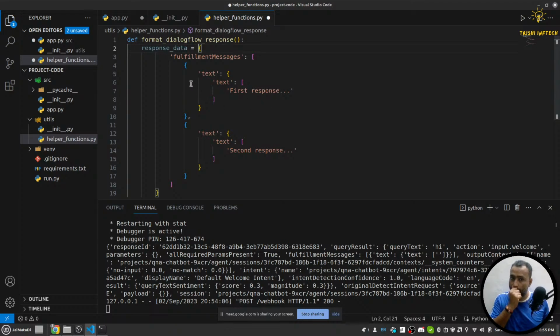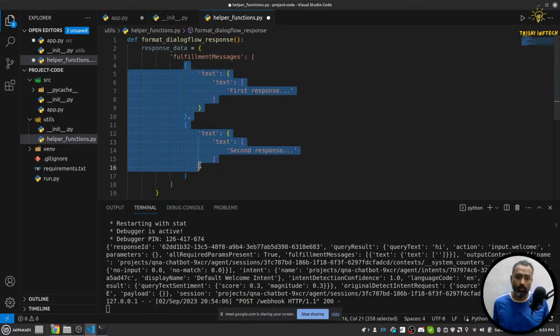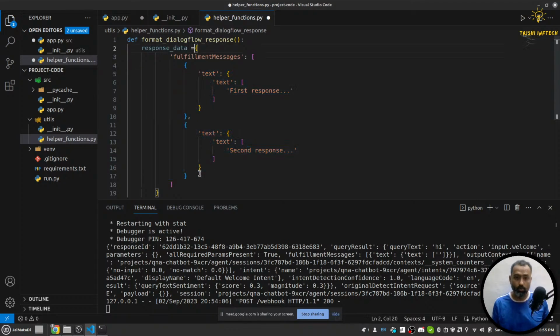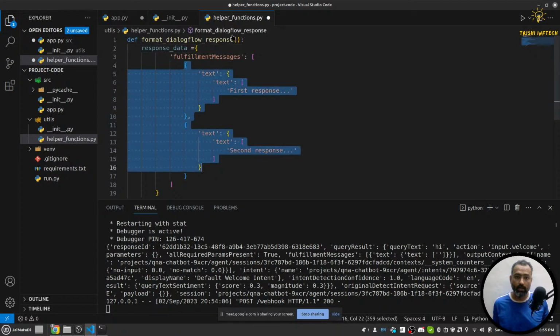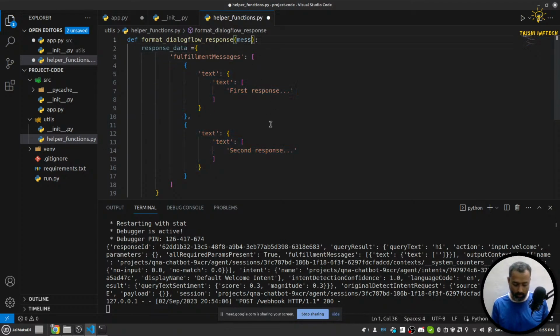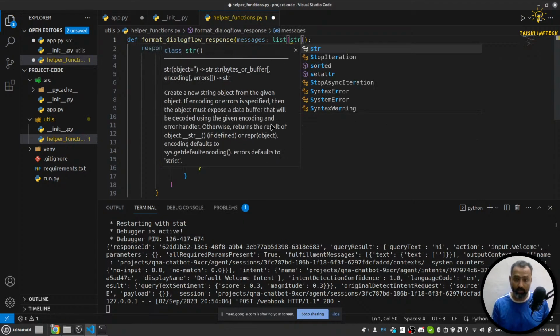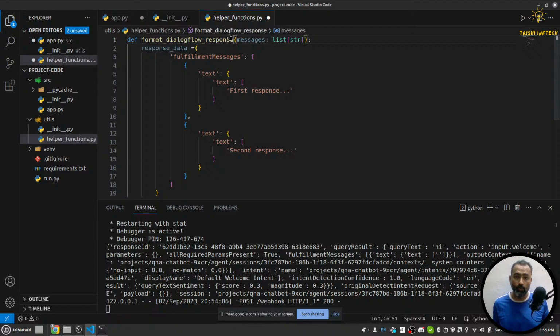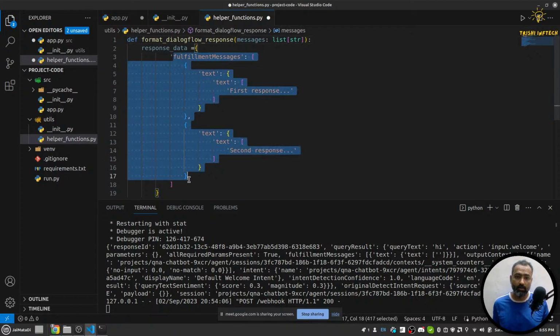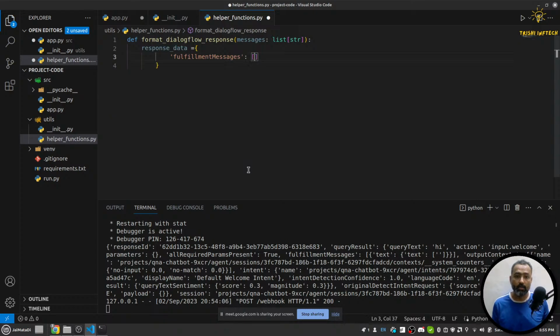Let me do this way. What I'll do is receive messages that will be a list of strings, and then I'll loop over these messages and create this object. At this point, when the process starts, it will be an empty list.